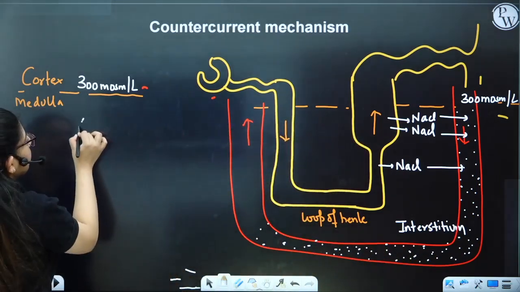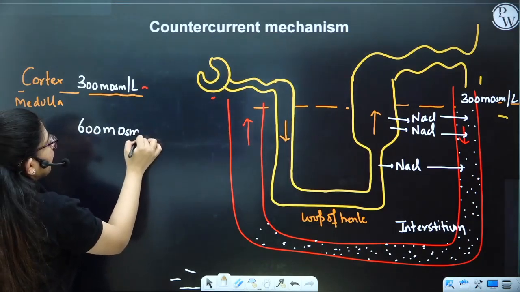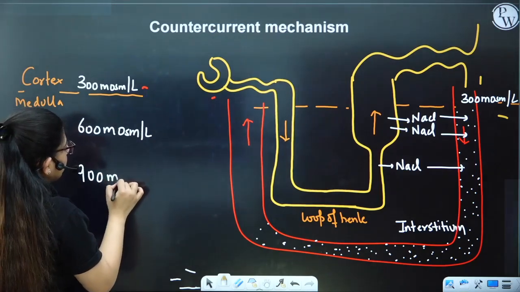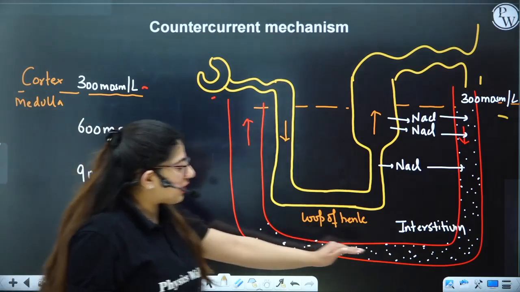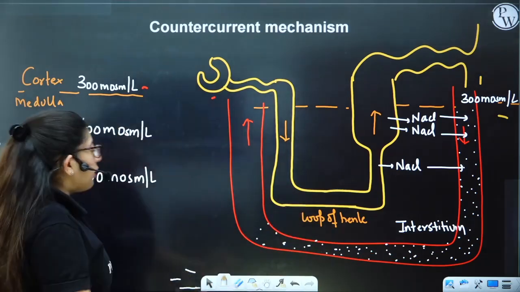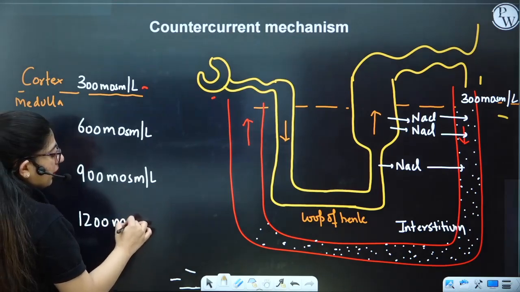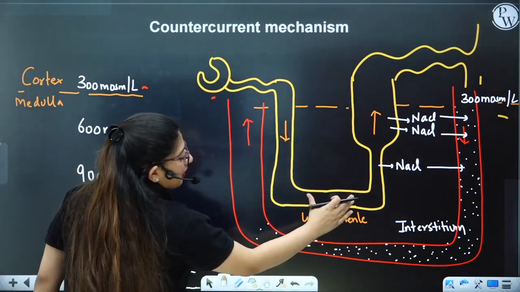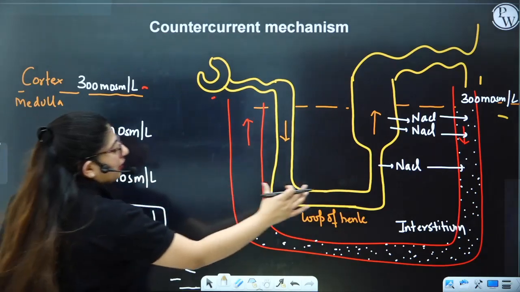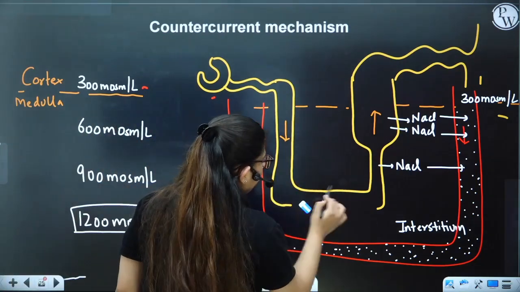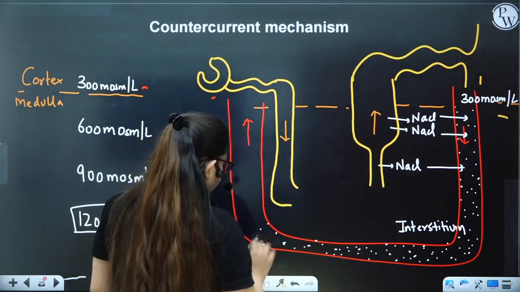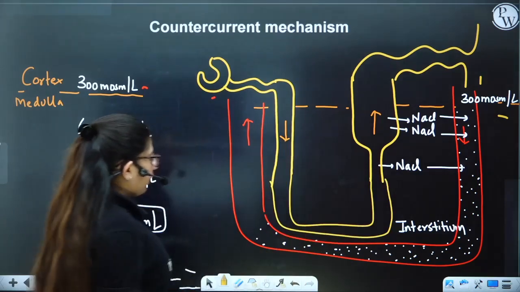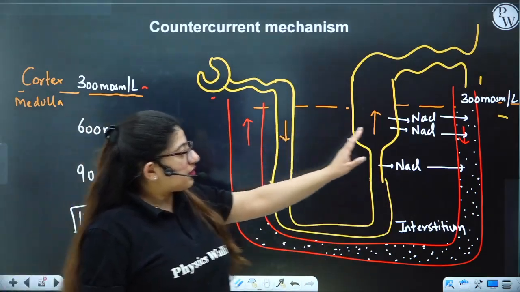As a result, the osmolarity will start to increase down the medulla, in the loop of Henle, the interstitium, as well as in the vasa recta. It becomes so much that at this hairpin loop, the osmolarity will become around 1200 milliosmol per liter. This is for both the hairpin loop of vasa recta as well as the loop of Henle. Do not be misled because the 900 is coming in front of it, as it is the shorter one. Let me make a longer one so that there is no confusion. So here the osmolarity is increased so much because there is reabsorption of NaCl.